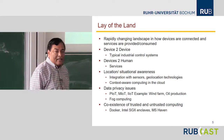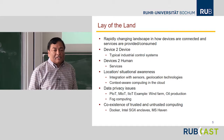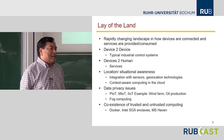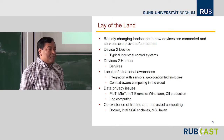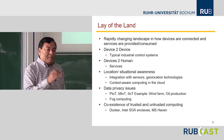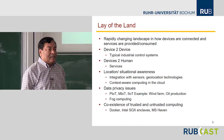There are also the Intel SGX enclaves, and a whole bunch of people, even in the embedded space, are also trying to implement something like this. Intel, of course, is in the second generation of SGX, or Software Guard Extensions, where basically, when the processor is communicating with the memory interface through a bus, the bus can be observed by other people, and the memory can be accessed by other people. So they basically encrypt the memory pages when they go out of the CPU to the memory, and they are decrypted when they come back. And the encryption keys are changing constantly because they integrate a TRNG, or true random number generator, inside the processor, which provides them with a dynamic key.